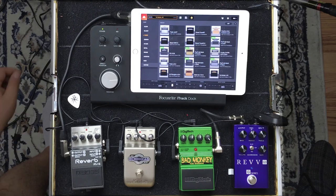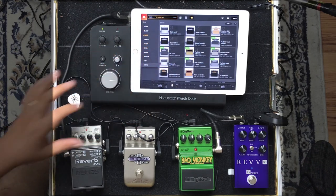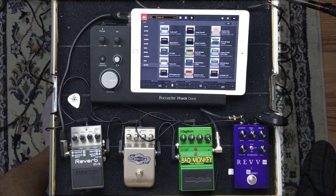In my experience, and if you watched my demo of this pedal, I just plugged it into the Ural Tone Junior over there, which is just 40 watts of pretty much clean headroom without any gain. By having everything at 12, you click it on and it sounds good, and then you can just fine tune. So there also might be something with the input gain. It doesn't work perfectly, but again, with some tweaking, you can do it.